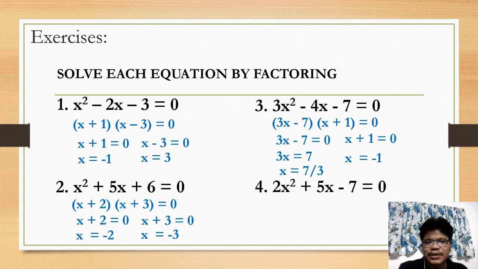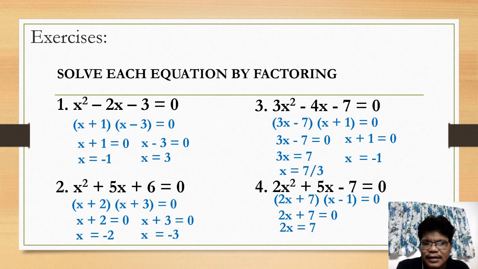Now how about an example in equation number 4? 2x squared plus 5x minus 7 equals 0, the value of a is 2, and the last is negative 7. So meaning the middle term is the difference between the products of the outer and inner. So what do you think the possible factors? So the answer is the quantity of 2x plus 7 and the other one is x minus 1. Apply the zero factor properties. It becomes now 2x plus 7 equal to 0. Simplify, so it becomes now 2x equals 7. Divide each side by 2, so it becomes 7 over 2, and the other one is x minus 1 equals 0. Simplify, so the answer is 1.